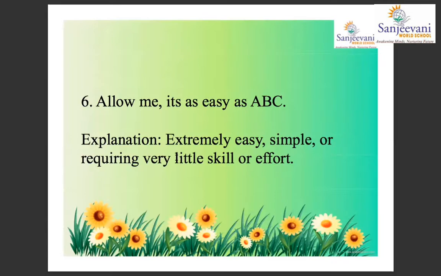Like suppose your father is trying to fix a bulb, and he doesn't trust you with it. He thinks that you are too young to do it. So what do you say? Allow me, dad, it's very easy, it's as easy as ABC, let me try it. Means that skill is very simple to you, right? So as easy as, see again the word as easy as, or like, easy like ABC.